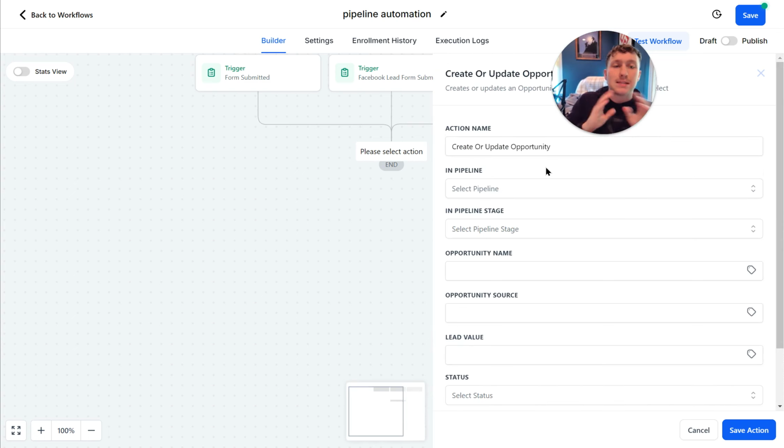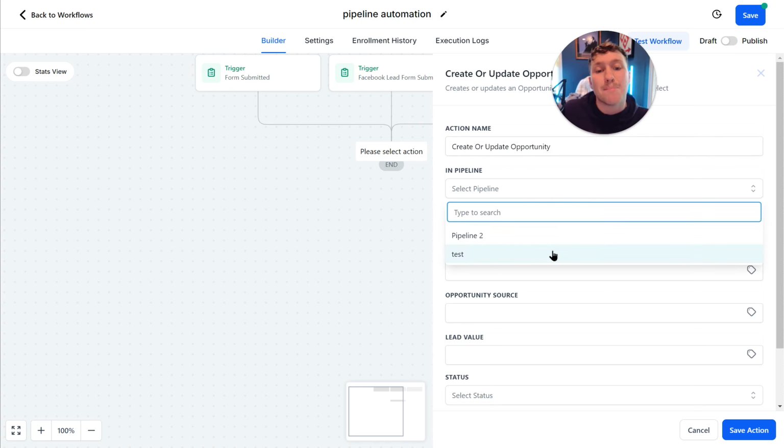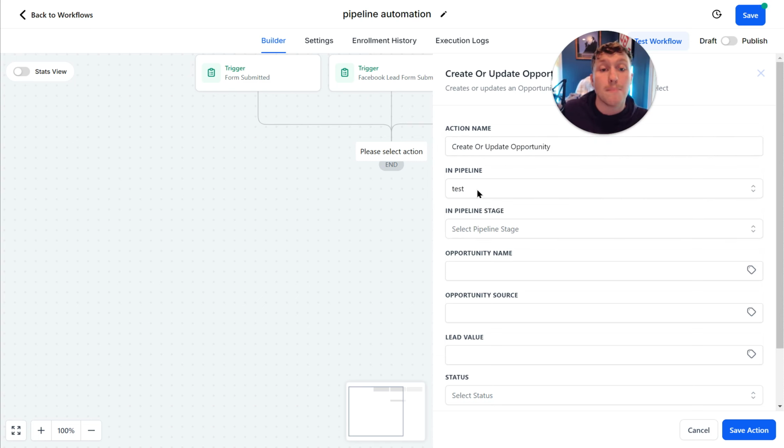And by the way, guys, for every business, yours might be a little bit different. I'm just showing you generically how to do this so you can get the juices going, because a lot of this stuff is simple automation. See, this is nothing complicated. For the action name, we'll just do create or update opportunity. The first thing I want to do is pick the pipeline you want. Test was the one with them. So you select the pipeline that you want these to dump into. Any of these triggers, when any of these things happen, they move into this pipeline right here. So it'll be test, and what stage? Obviously we want new lead, that first event.